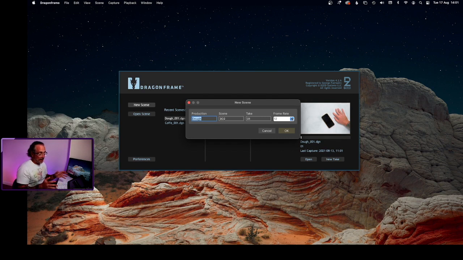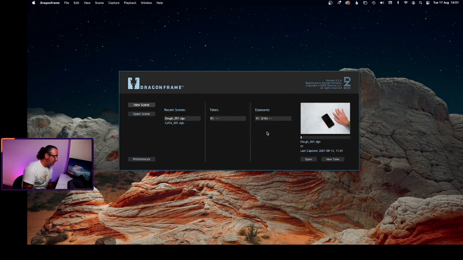So don't feel like this is set in stone when you set it here. There's been many a times when I've been shooting at 12 frames a second, and halfway through the animation, I've been like, this actually probably needs to be a little bit slower. I'll go 6 frames a second. And you can change it and see what that looks like. We'll come to that in a second. But what I'm going to show you is one that I've already created to show you some of the features of Dragonframe. So this is what you do. You would click OK. It would ask you where you want to save it, and off you go. I'm going to open up a previous one.